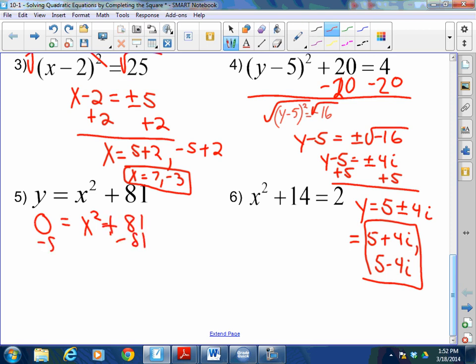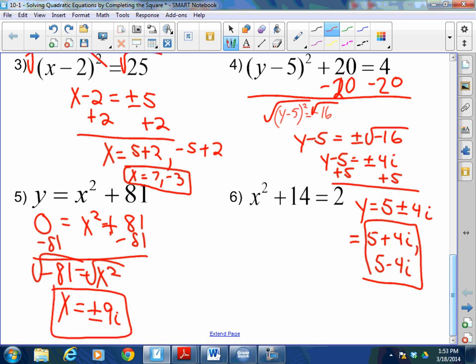Subtract 81. Negative 81 equals x squared. Anyone who does not know will go, oh, sorry, no solution. We know better. X will be plus or minus 9i. Do you see now why I taught you complex numbers? Do you see why now I taught you radicals before I did this? Okay? Yes, sir, my brother.